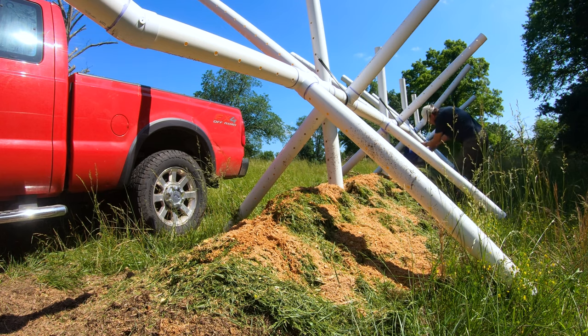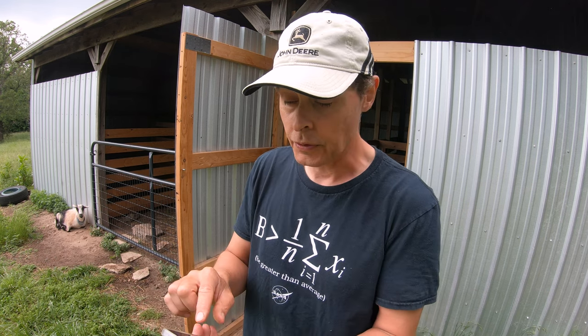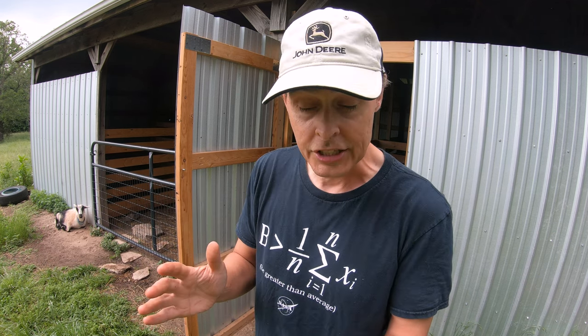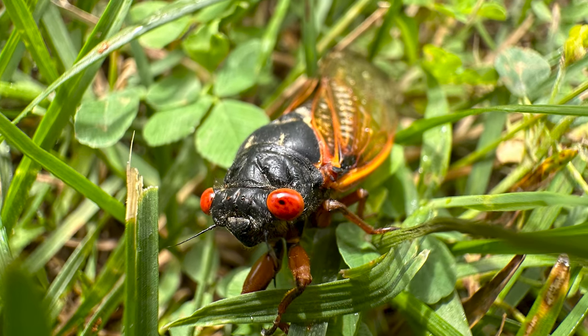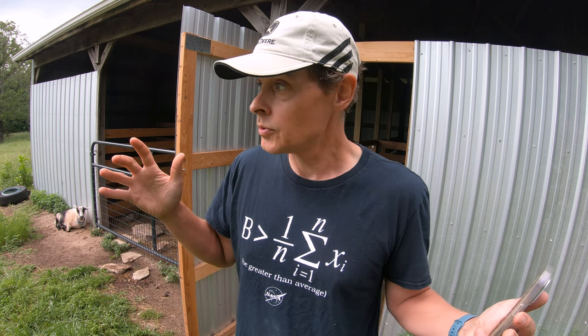Cicadas can be intense. They're a little less loud over on this side. I just wanted to do a quick side note and let you know about this. It's kind of a rare event. The cicadas come every 13 years, and forgive me for just reading it off the phone here. This particular one in May and June, this time of year of 2024, is brood number 19. It's a 13-year cycle. There's four different species involved. And last time they saw this particular brood was in 2011. We're brand new here to Missouri, so we don't really know what to expect. I'm kind of glad to know that this really loud noise isn't going to be a normal every-year kind of thing.